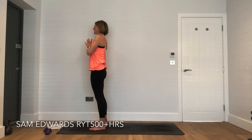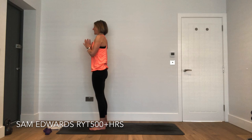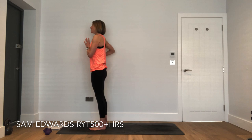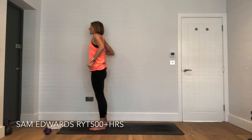If this is the first time you've worked with directional breathing, you might notice that it feels a little bizarre, that it doesn't seem logical to breathe into a hip space when actually it's our lungs that take in the oxygen. But the more you practice this visualization of breathing into spaces, the more you'll feel the result of that sensation. So whilst of course we still breathe into our lungs, we are able to find some more space in those particular parts of the body that we draw the oxygen towards.